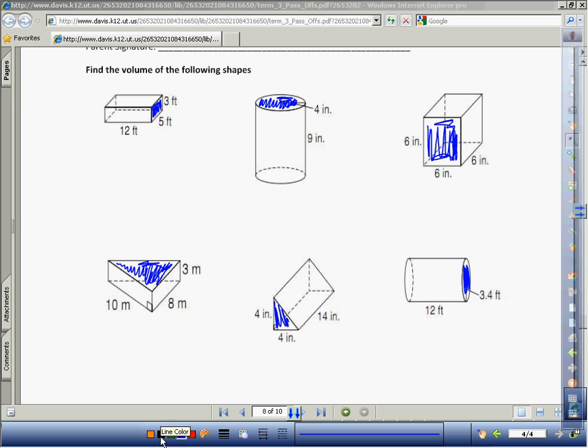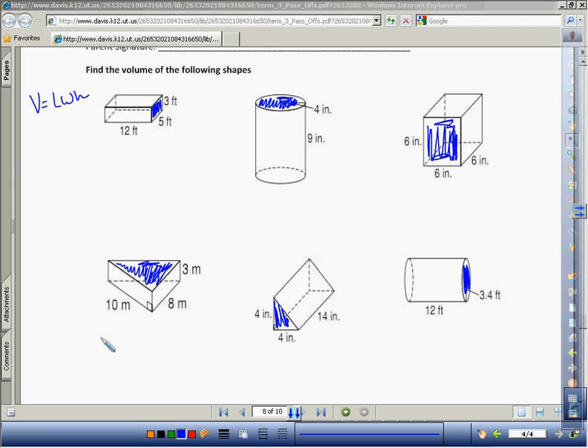Okay, so let's focus on the rectangular prisms to start, and we're just going to find the area of that one front piece, and then once we have that, we're in really, really good shape. To find volume, volume is just base times width times height. You can call it length times width times height, or the fat way times the skinny way times the tall way. Whatever you need to do to remember that, great. I believe your book goes with length times width times height, so maybe I should write that. Either way is fine with me.